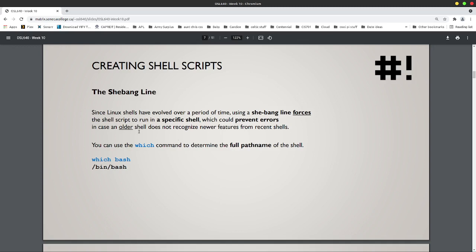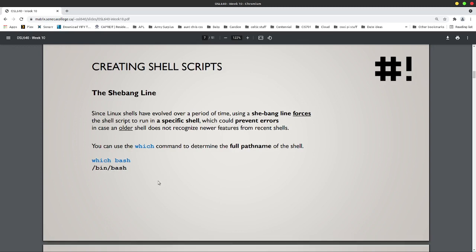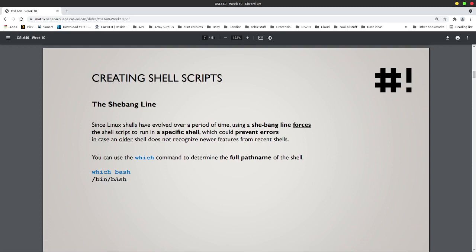And you could always use the which command to determine the full path name of the shell. So if you execute which bash, which I think on Matrix gives you a different result, you should see /bin/bash, and that's what your shebang line should be. If you're programming in Python, which python will give you the full path name to Python on the system.